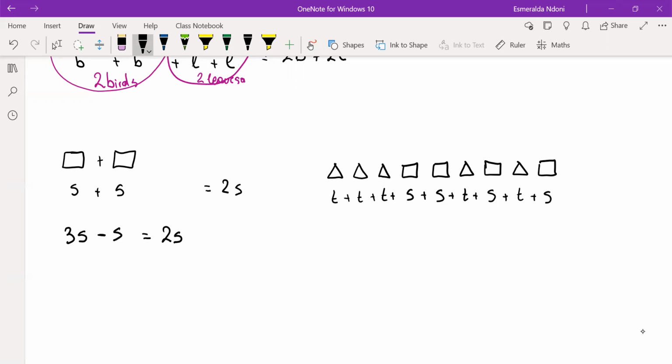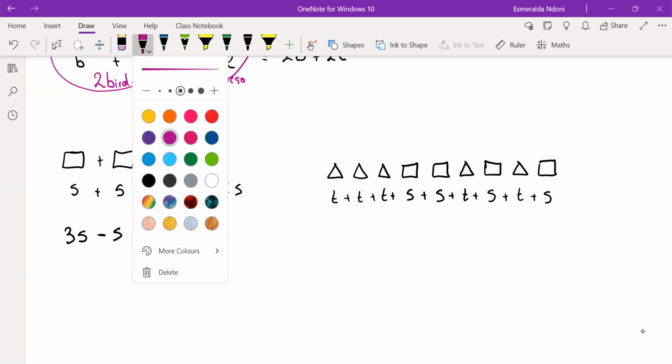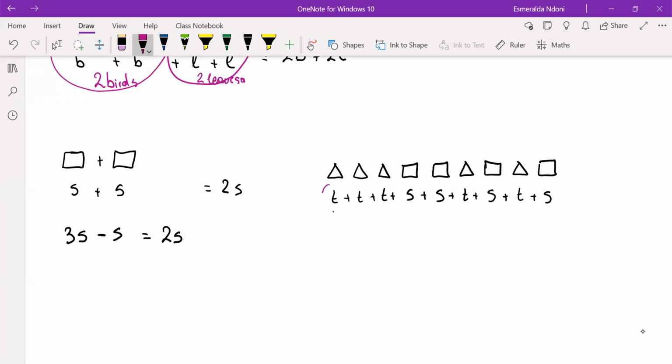Okay, now I need to make this quite short because it's quite long like that. I can see that I have loads of T's and I can see that I have loads of S's. So I'm going to group them into things that look alike. So the triangles look alike, so I'm going to group them together. So that will be grouped with the T. Now notice I am circling the sign as well. So I'm grouping all the T's together. And I can see that I have 1, 2, 3, 4, 5 of them. So I have 5 T's.